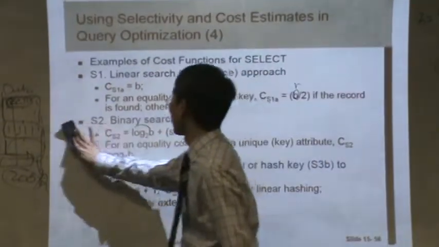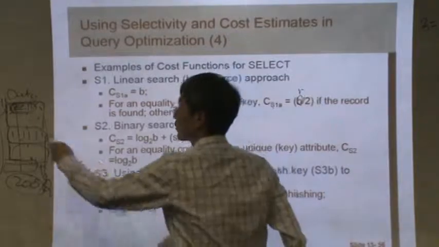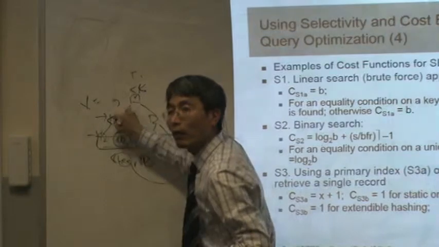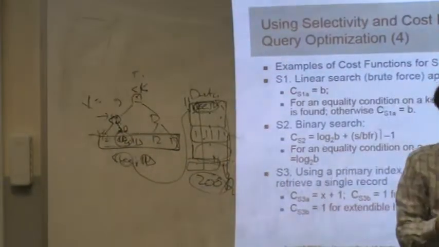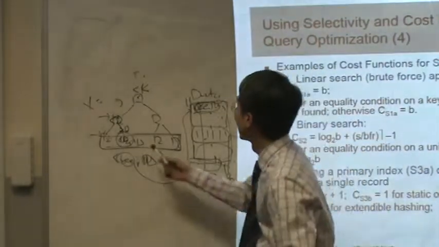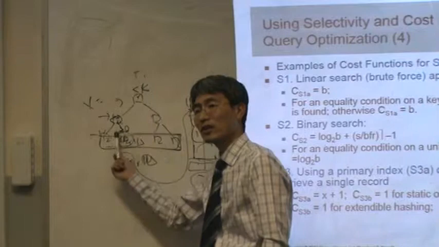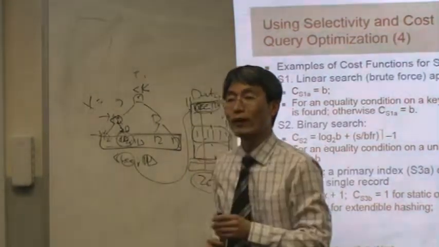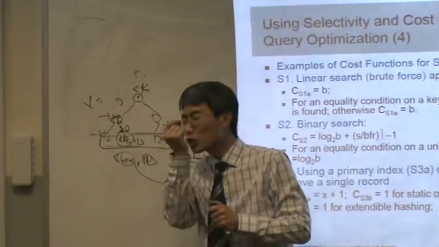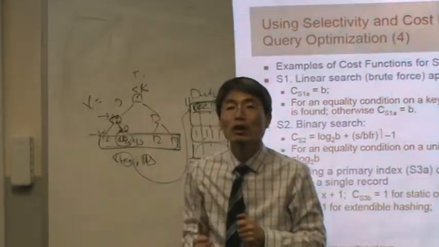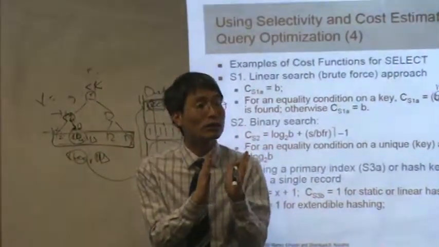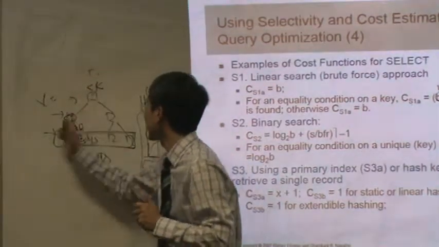Then the primary index: 1, 2, 3. This is a level. X is the level of the index structure that determines the number of IO. Somebody may be curious: to decide whether less than this, bigger than this, it will cost, right? Do we consider such a cost? No. It's just a piece of cake compared to secondary storage IO. Okay, so we ignore it. Instead, we focus on just reading the data.